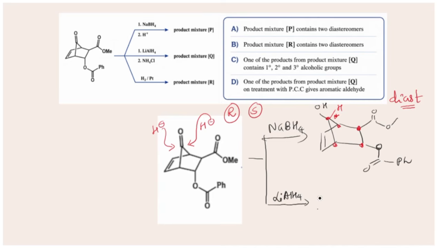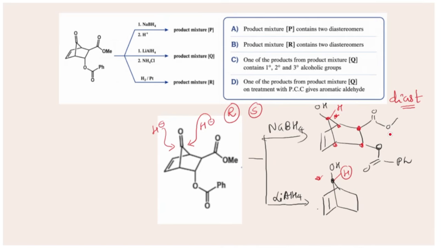Now let's check the second reaction, that is with lithium aluminum hydride. It will not reduce the double bond. Remember that the carbon-carbon double bond will remain as it is. What about the ketone? Of course it will reduce, and you can see the chiral carbon is generated over here, because of the hydride. Exactly like this, because lithium aluminum hydride also generates hydride ions.